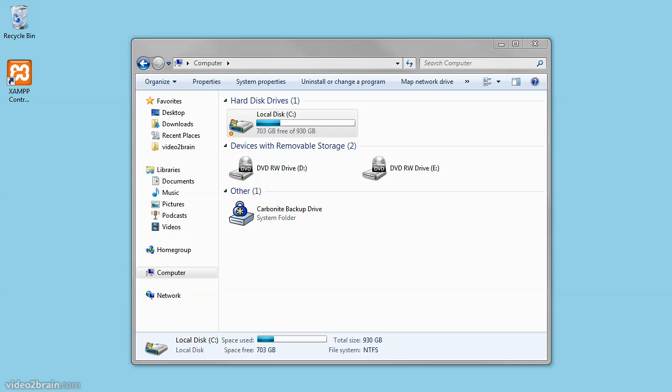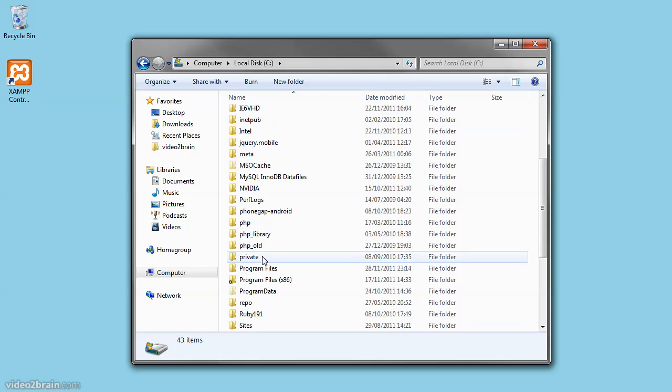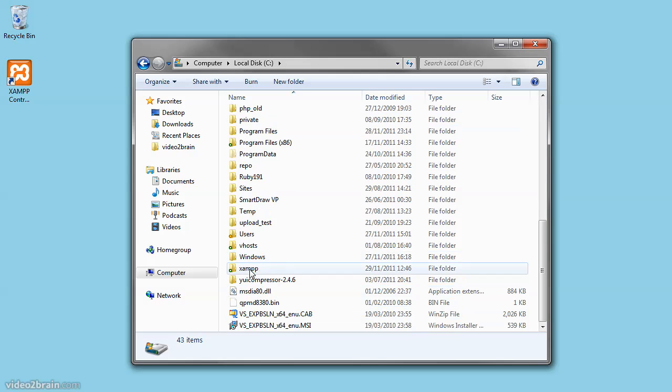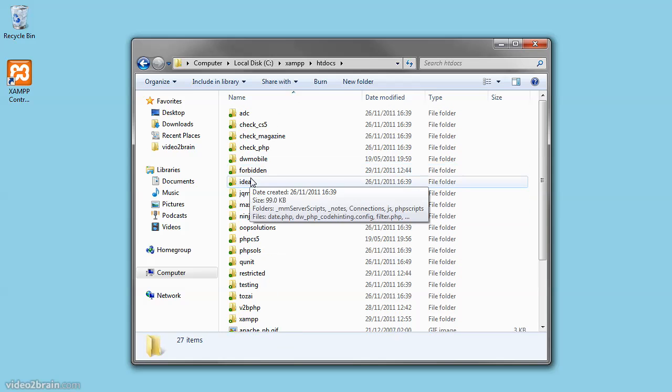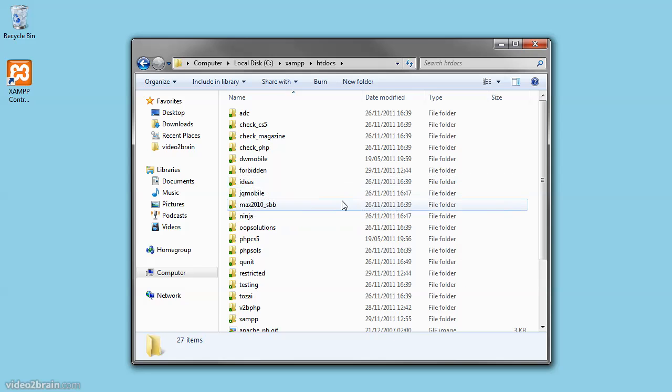Use Windows Explorer or the Mac Finder to navigate to your testing server root. So I'm going to go to C, then to xampp and htdocs. Now if you've got a new installation, the server root will have only a handful of files and possibly some folders. In my testing environment though, I've got a large number of folders.